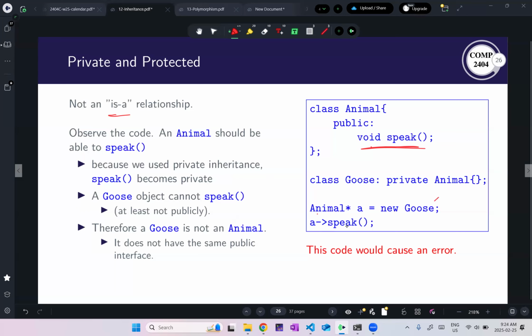But we're using private inheritance. This is now a private function. So I lose that behavior, which means that I lose that ISA relationship. So private inheritance is actually a lot closer to composition, right? Because when I have a private member variable, all those functions on that member variable are inaccessible.